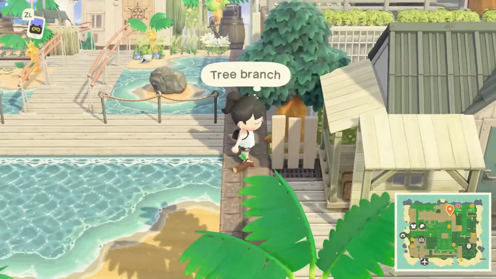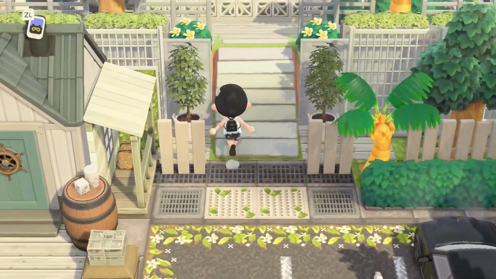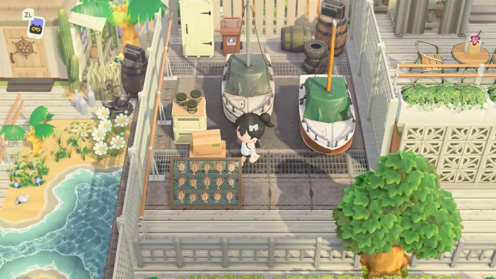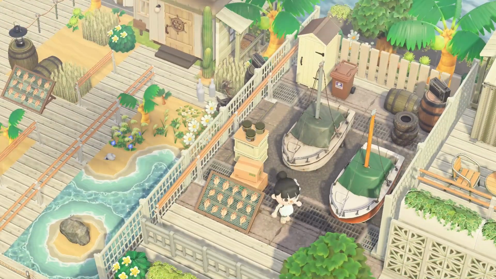So it looks like I was correct. There is a small little location by that player home, so let's go ahead and head back up this incline and go check it out. Okay, so it looks like it's this little boat parking lot area. I absolutely adore this, and look at that view we can get also from this terraformed location too.